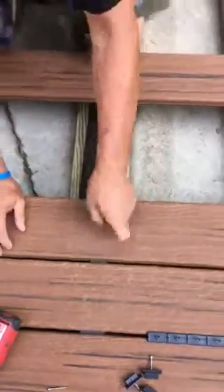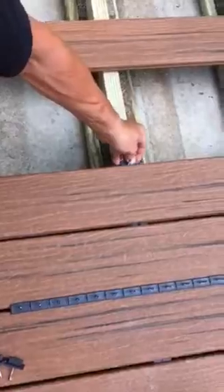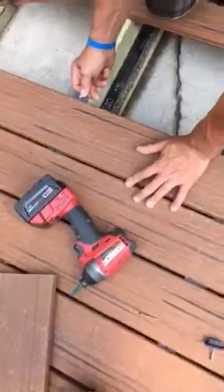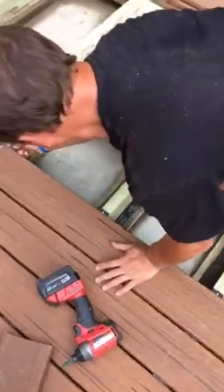We've already set our one clip in before. What I'm doing here now is basically pre-installing the clips on an edge. I'll do four because I can reach that far — one, two, three, four, five joists. That's the average person with a six foot arm span and the capacity to reach.